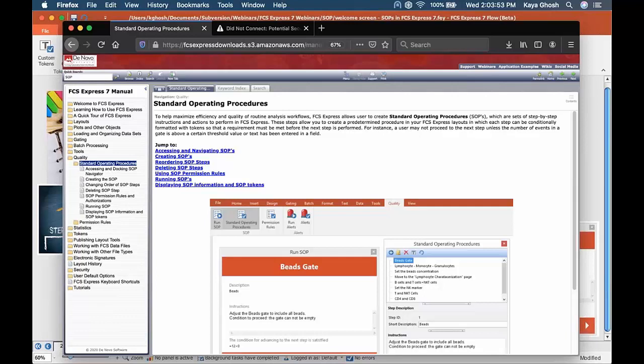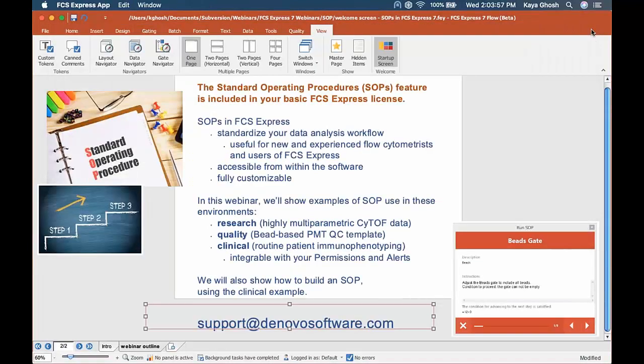I think it's a really useful tool. You see that the clinical one we built together took a few minutes. If you're building it out in more detail, obviously it'll take longer, but I think it's time well spent, because in the end it's going to save your coworkers a lot of time, especially if you have various personnel who are all going to need training at some point. This will definitely simplify that process and give you confidence that all the work in your lab is following the SOPs and the workflows that you've laid out.